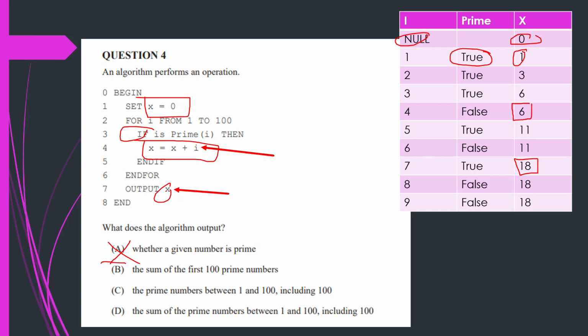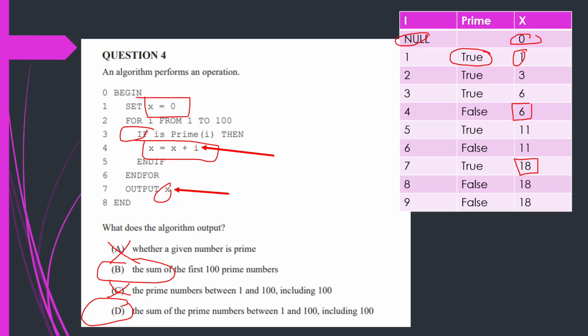I do have B and D. C is definitely out of the question because we are not printing the prime numbers, but we are adding them. So this is now going to be a confusing one, because B basically means that we are summing the first 100 prime numbers, and D, we sum the prime numbers between 1 to 100.